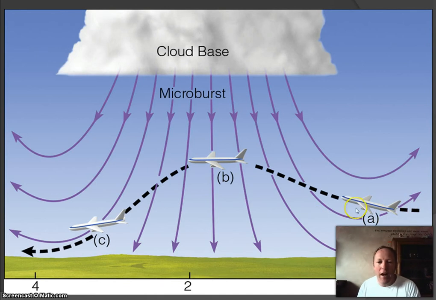Say a jetliner's flying through and hits the updraft or the downdraft winds as they hit the ground, gets a strong headwind. The pilot compensates by decreasing power because he doesn't want to fly that high, and the result is when he hits the other side, he's going to lose altitude. He's lost all his lift, and he crashes into the ground. This is very common around Denver.